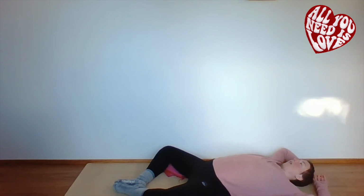So the arms can be down by the legs, they can be at your sides, or they can even be up and overhead. So this is stimulating the gallbladder, the bladder, the liver, and the spleen. And if your arms are over your head, it's also stimulating the heart, the lungs, and the small intestine. So again, allow the pose to do the work.